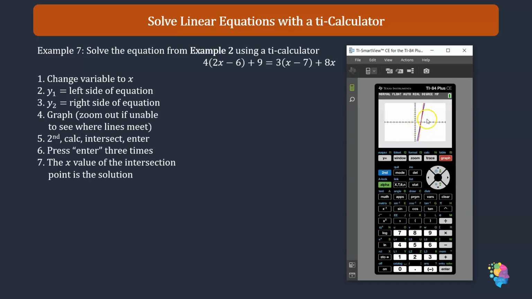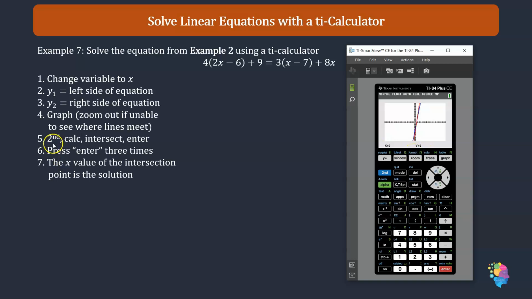You want to be able to see that. If you're not able to see that, you need to zoom out. Let me show you where that is. You go to zoom. Out is number 3, so you press 3 and then enter, and that is going to zoom your graph out. Let me show you. I'll come back to this one in a second so that you can see even more of the graph. You don't have to on this one, but if you're not able to see where they cross, then you're going to have to zoom out.